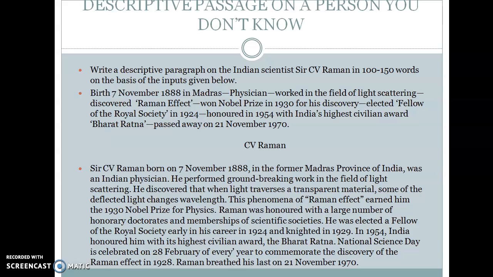So I have used all the points, the inputs that the examiner has given me, plus I have added some more things that I knew about the person. Usually inputs would be given and the person that you are asked to write about is not a person you have no clue about. You would know that person one way or the other because that person would be a famous personality. So make sure you incorporate all the points given in the hints along with what you want to write. Some additional information has to be mentioned by you as well in the passage.